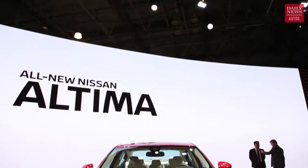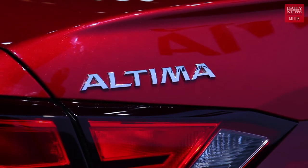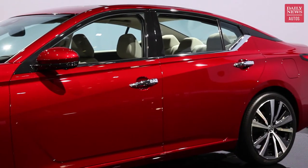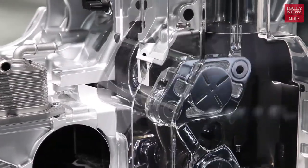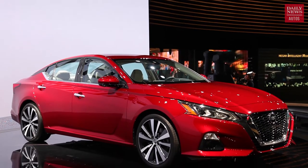The first stop is the Nissan stand and we're looking at the redesigned 2019 Nissan Altima. This is the showcase for the future of Nissan sedan design. The car is right behind me and it pretty much puts the Maxima to shame. You're going to have two engine choices: a 2.5-liter with front-wheel drive or all-wheel drive, and Nissan is also going to put the VC turbo — a variable compression turbocharged 2-liter that they first used in the 2019 Infiniti QX50 — into this car, but it's front-wheel drive only. You're not going to be able to get a V6 engine.